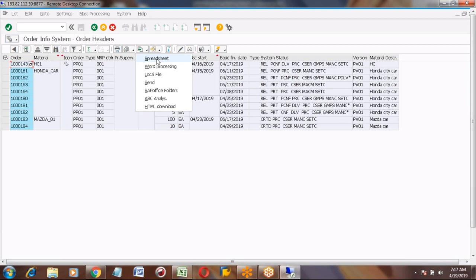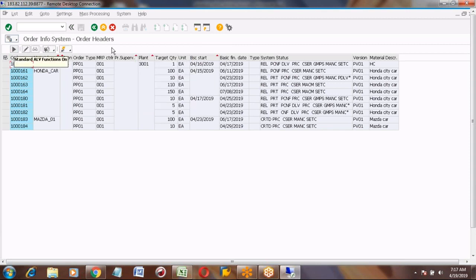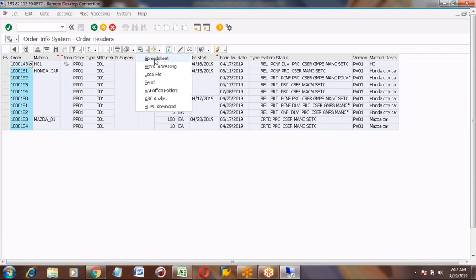When I press this button, it will highlight this one. So then click on spreadsheet. Now, what does that arrow indicate? The arrow means it is expanding this menu. If you click this one, it just expands the menu. Then in that menu, you select the next one, the export button, and then select spreadsheet.